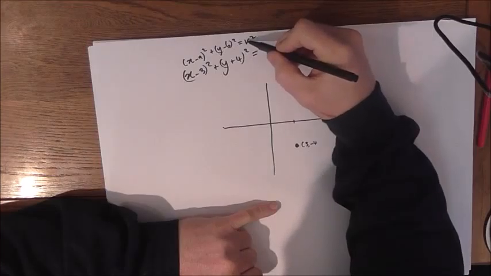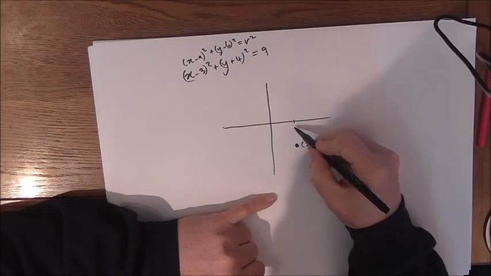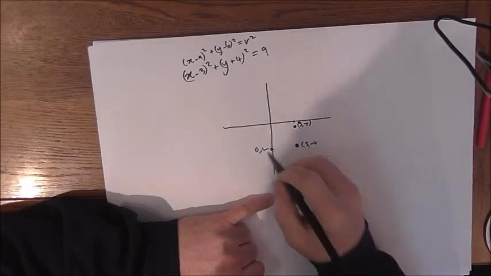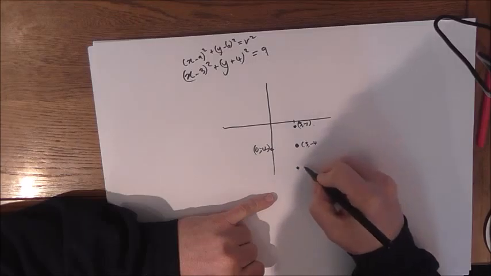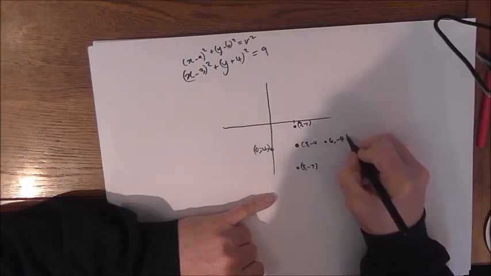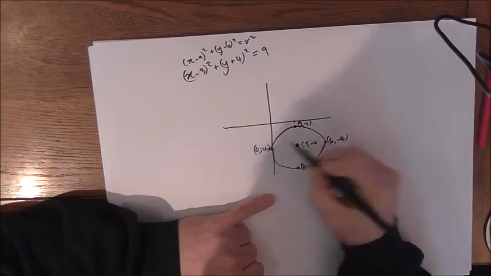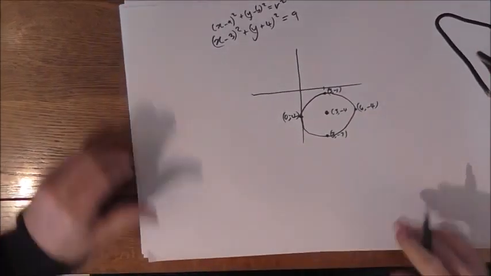And the radius comes from comparing this to this. So my radius is 3. So you go up 1, you get to 3 comma -1. Go over here, get to 0 comma -4. Go down, you get to 3 comma -7. Go across, you get to 6 comma -4, and those are your 4 key points that are on there. And then you connect them. That's the equation of a circle, which you try to do a bit more neatly than that.